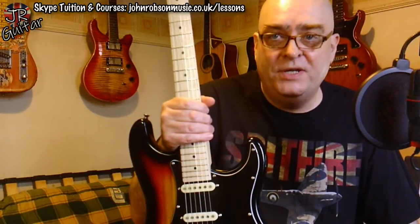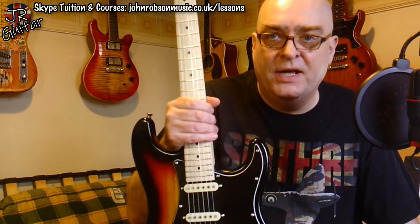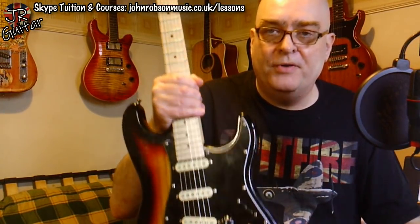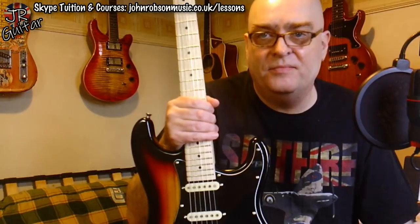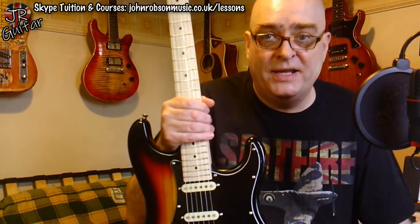It came reasonably well set up. I did have to do a little bit of setup work on it, a bit of truss rod tweaking and lowering the bridge saddles. But now it plays absolutely buttery smooth, no fret buzz, no choking, super slinky, low action. And it feels like a nice guitar to play.